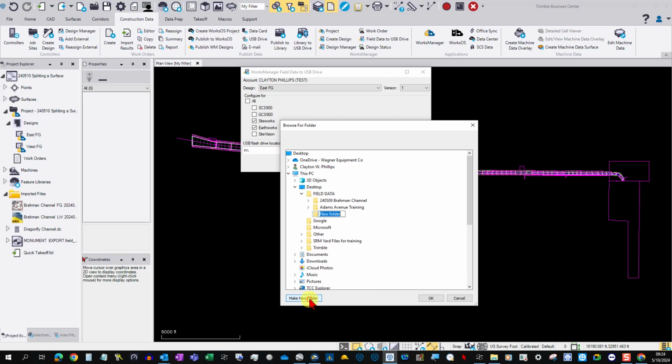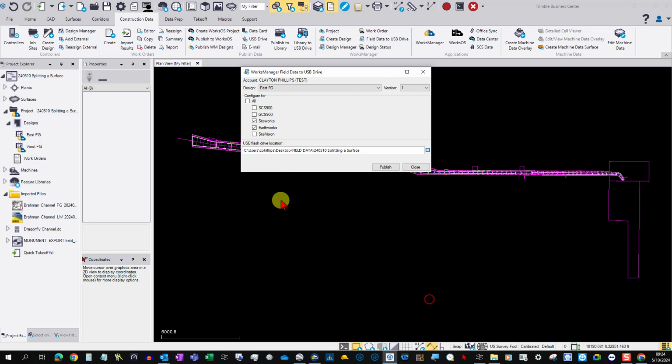I'm going to put a new folder in that called 240510, and I'm going to call this splitting a surface. Okay, so once I get finished, make sure that's highlighted blue, say OK, so that that maps to that location, and I'm going to publish that.